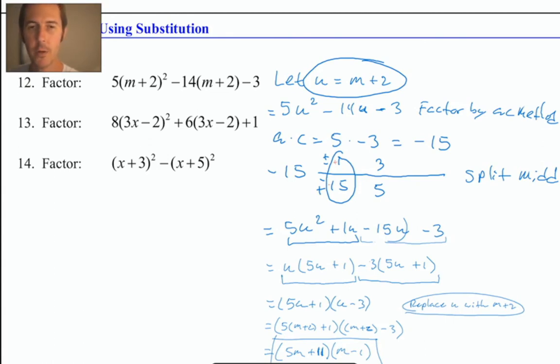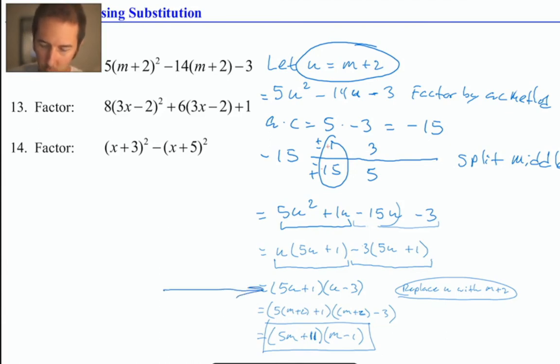Also, a final answer in terms of u like this is very unusual. In the world of math, your final answer typically isn't in terms of u. So if you're doing an online homework assignment and you go to type in your final answer and you're typing in the letter u, maybe that will be a quiet reminder to you that something's not right. I shouldn't be typing in u's, I should be typing x's. What's going on? Where did the x's go? Maybe that'll remind you that you've not done that one last little bit of work of replacing u with what you declared that it was equal to. In this case, m plus 2.